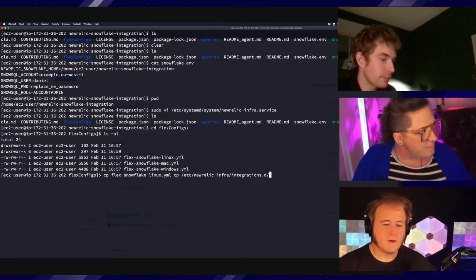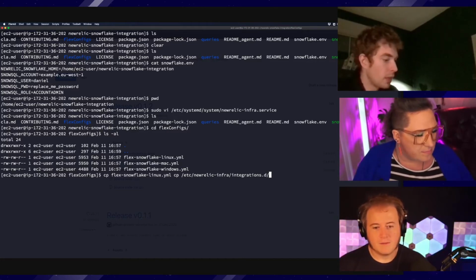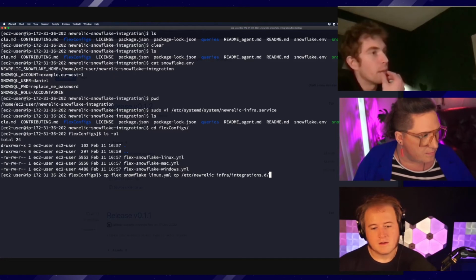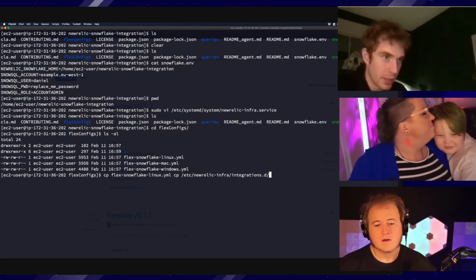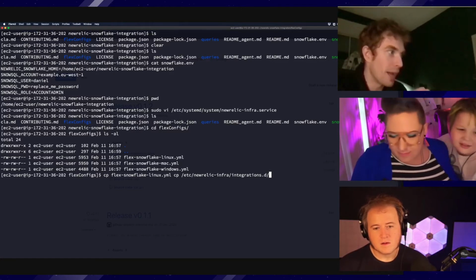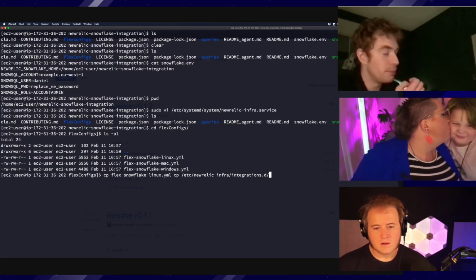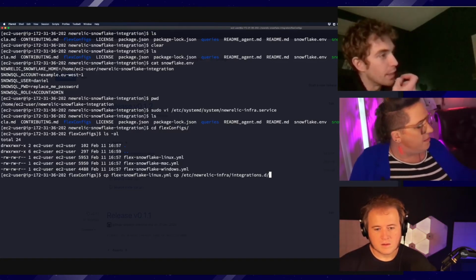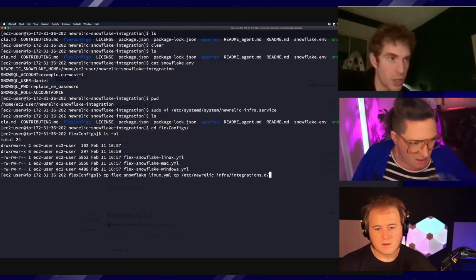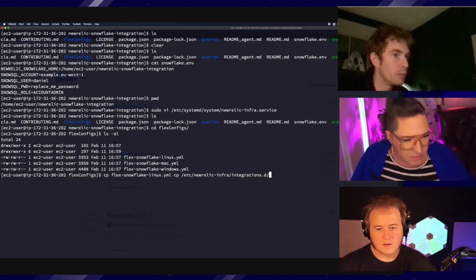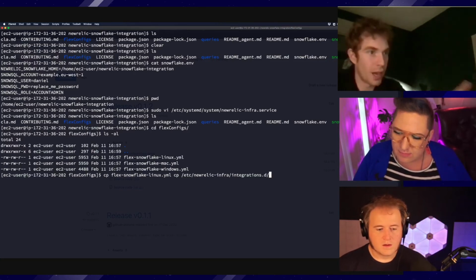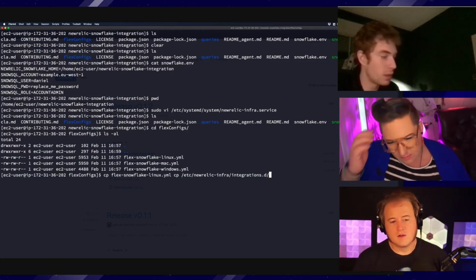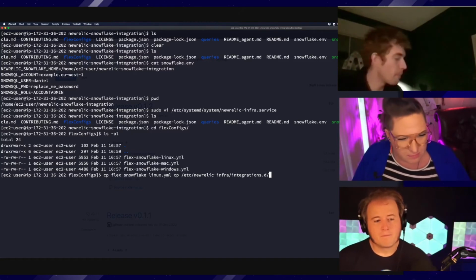So how long do I have to wait before I see it in my dashboard? A minute? A couple minutes? Yeah, so by default, this integration is trying to be quite conservative because, again, you pay for the queries in Snowflake. So I decided to query once per hour. You can change that if you want. It will do a query as soon as you start this, and then once every hour. So you'll basically get 24 data points per day.